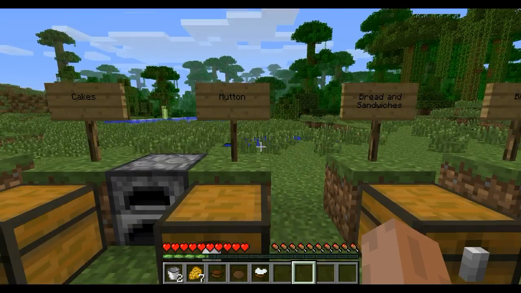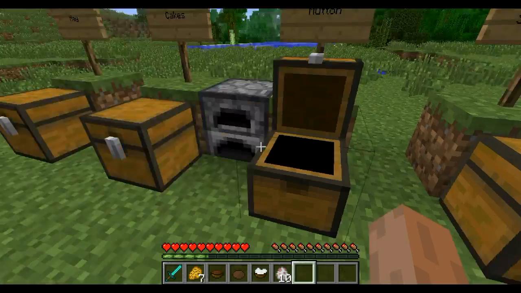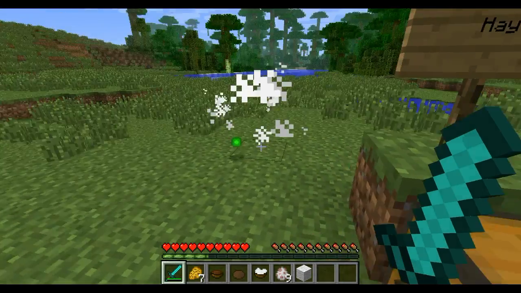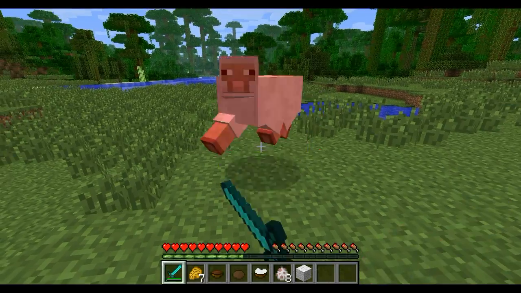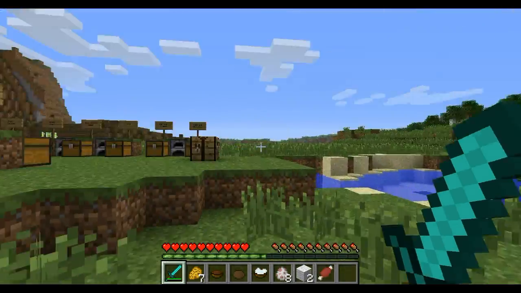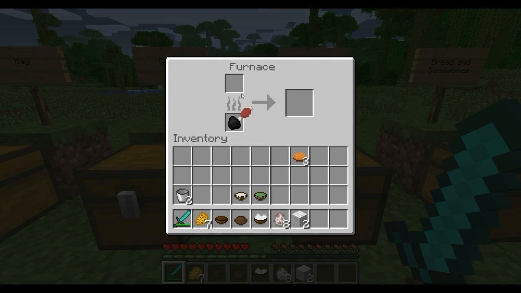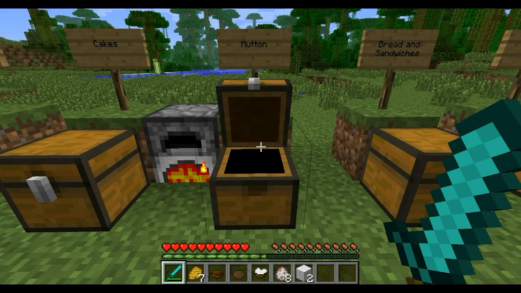So the next one is bread and sandwiches. Before I do that, I'm going to come over here and demonstrate a new mob drop that's been added. So that was just a piece of wool. Not what I was looking for. Okay, there you go. You can see that I killed that sheep and he dropped a piece of mutton. And so we can take that piece of mutton now and throw it in here and cook it up. And once you cook it up, you will get cooked mutton.